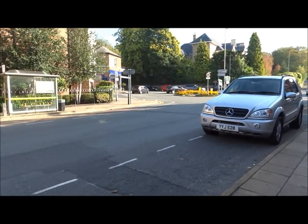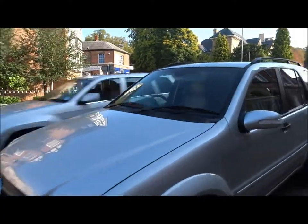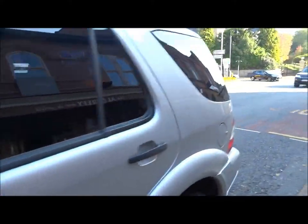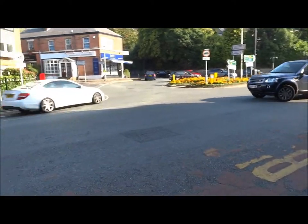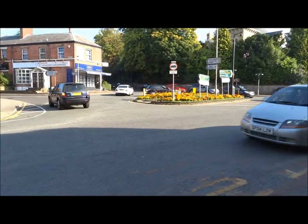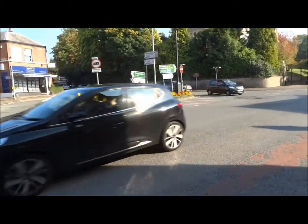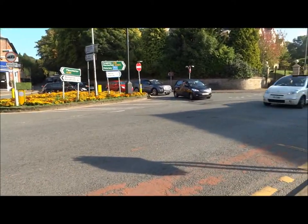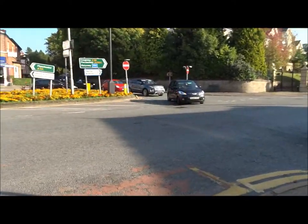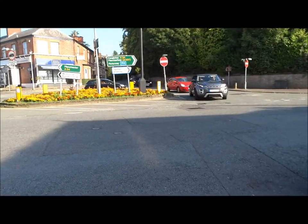I think I know that Rapide. I think that's footballer Sergio Aguero. I have to double-check the number plates, but I recognise those wheels — Rivera wheels. I'm just gonna hang around. The last time I saw it, it was in a dealership and it had belonged to Sergio Aguero. It's on trade plates — could be a number of things. Could be someone test driving a new Rapide.